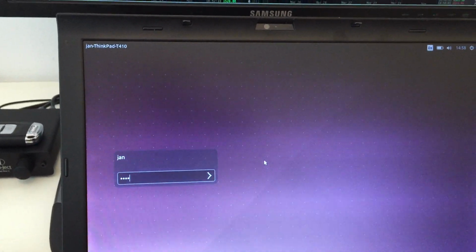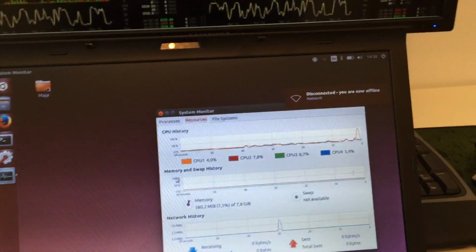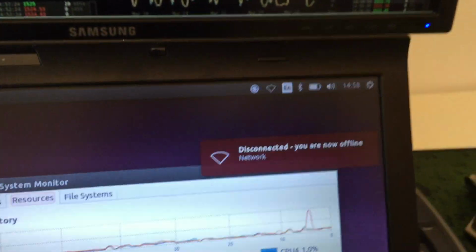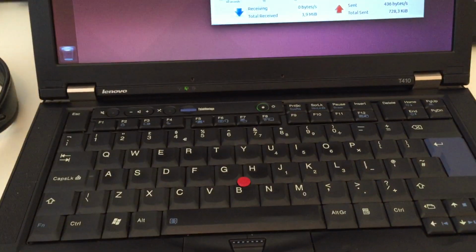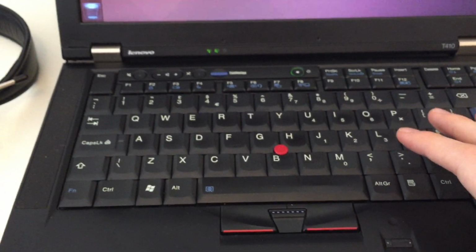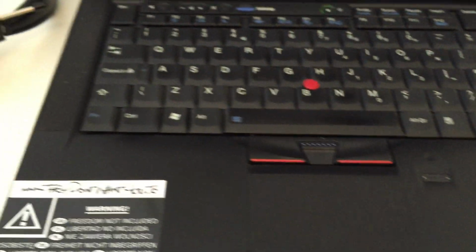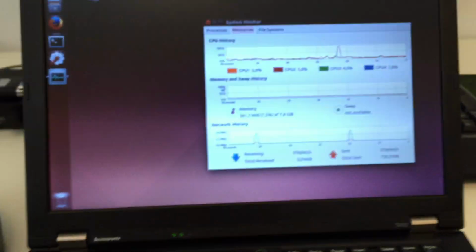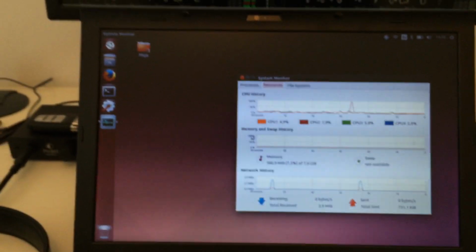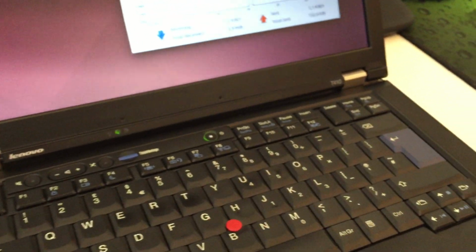Now, what I'm running on this machine is Ubuntu 14.10, and this is a machine that I'm actually giving away. Hold on a sec. All right, here we go. And what I have to say about it is that it runs absolutely perfectly. Like, I kid you not, everything just works. All of the key bindings, the function keys, all of the drivers, Wi-Fi works out of the box, touchpad works, fingerprint sensor works, speakers work, everything just works. And not only does it work, but it works better than in Windows. So this machine came with Windows 7 and an installed Windows 10 in it, and both were absolutely dreadful.